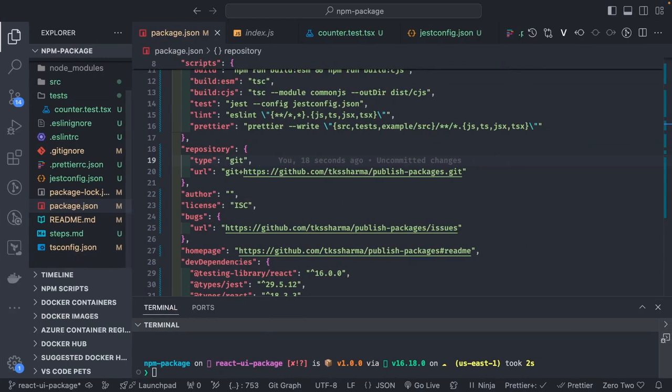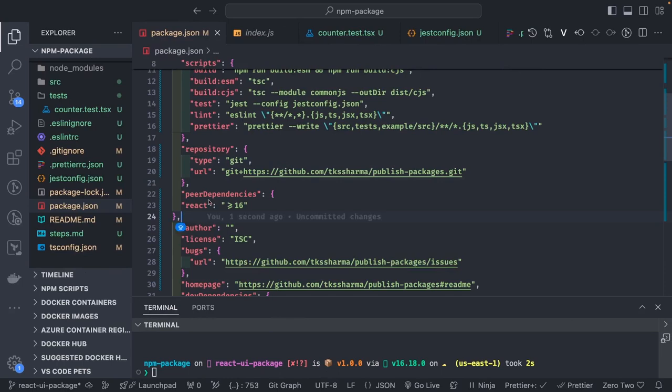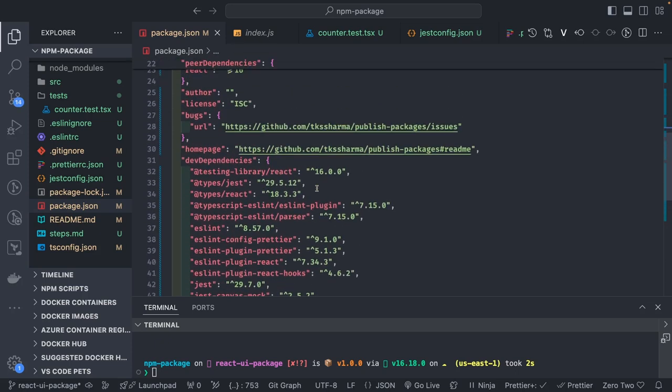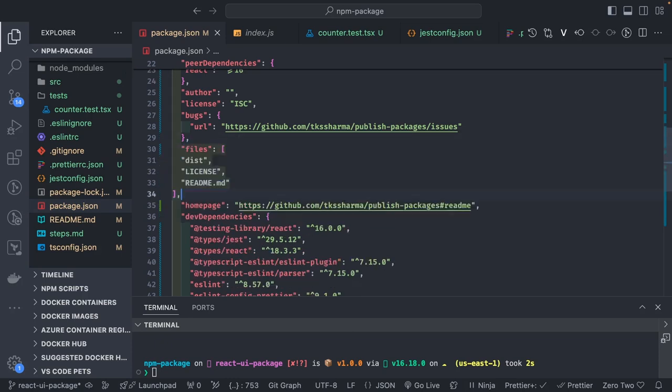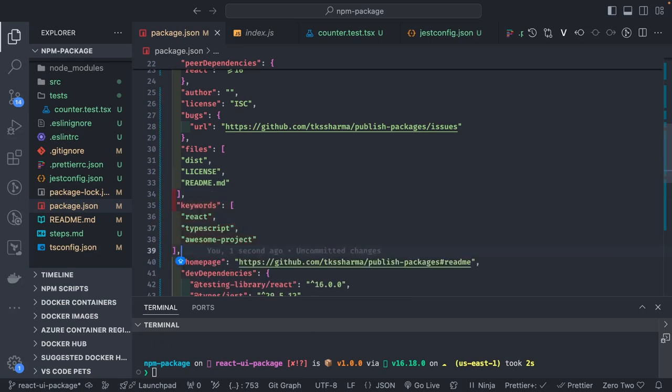So you need to declare explicitly, okay, peer dependency, wherever you are using, then the project owner should be at least using React 16. That is the minimum check we need. And another thing is, when we are bundling this package, when you are doing npm publish, then what all files we want to push in the package, not every node modules, not all the source code, we just want only dist, license and readme file, nothing more than this, because this contains our binary code, like the TypeScript tsx, the typing definitions and all these things. So we don't want to take anything else.